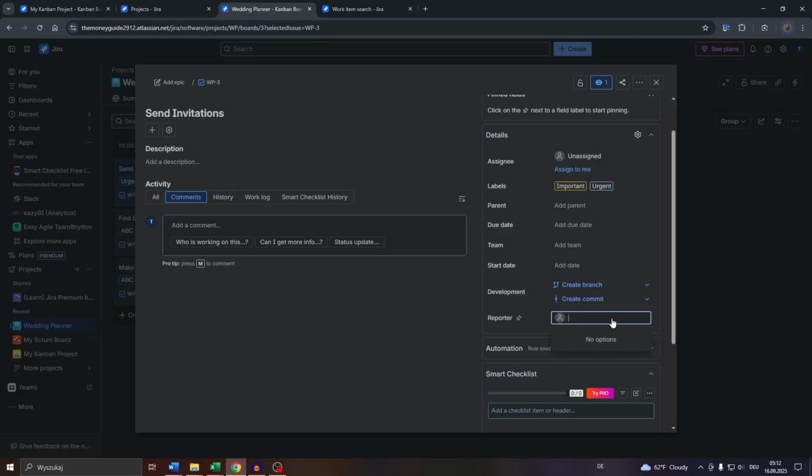That's basically it. After that, deselect the user from that list below. Now, since I'm the only user or member within that example project here, I can't add anyone else, but you will simply see the username below, click into it and assign a new reporter. And that's how it works, guys.